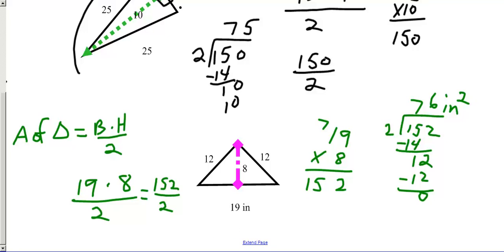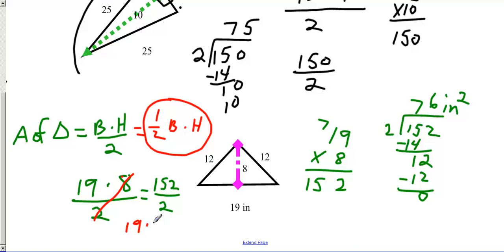Another way you could think about doing it, and I'm going to use a different color for this, is I have over here base times height divided by 2. Another way you could think about writing it could be 1/2 base times height. And this could be an easier formula for you perhaps. What that means is that you cut one of these two numbers in half before you multiply. Well, what number is easier to cut in half, 19 or 8? I think 8 is. So a different way you could have done the same problem is cut 8 in half and get 4. And you've already divided by 2 then.